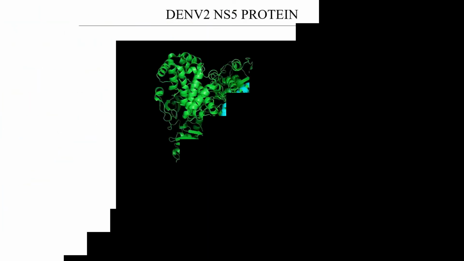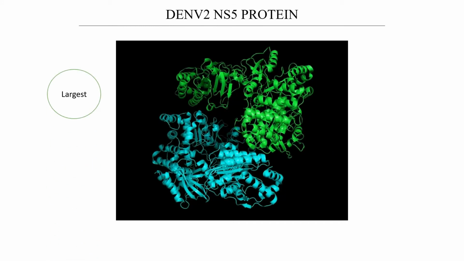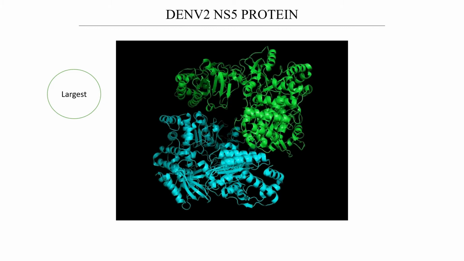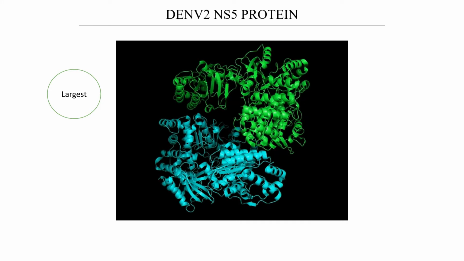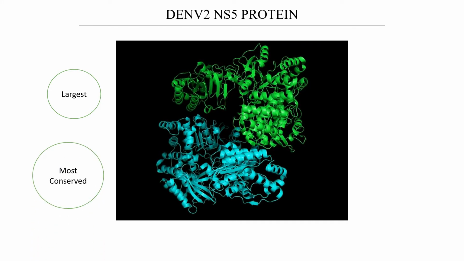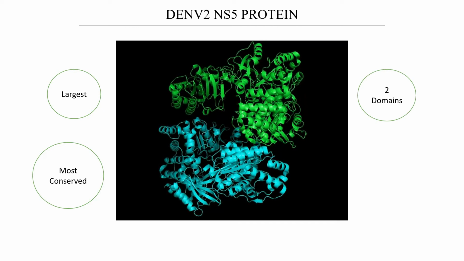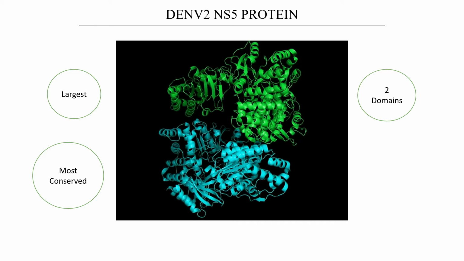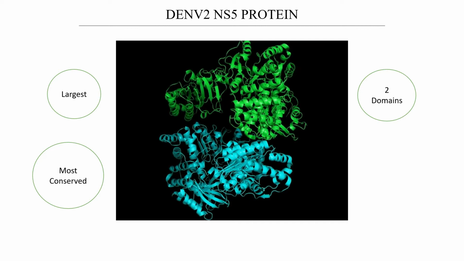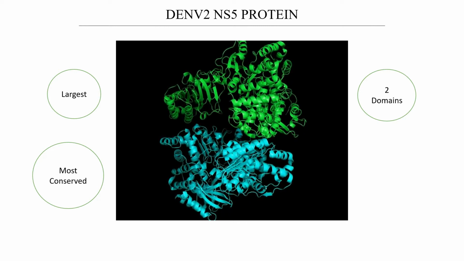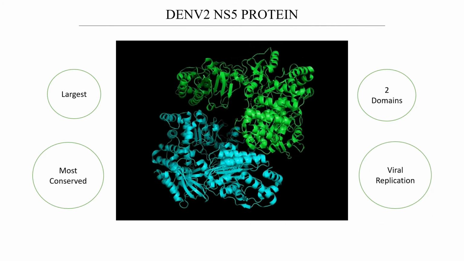The NS5 viral protein is a dimeric protein and is the largest in the dengue genome, with a molecular weight of 103 kilodaltons. Its overall structure is 900 amino acids long. The composition of NS5 is also well conserved across its family, consisting of 2 domains, which are the methyltransferase domain and the RDRP domain at the N-terminal and C-terminal respectively. The latter encompasses 2/3 of the protein, compulsory for the generation of infectious virions. The NS5 protein has been considered a vital drug target due to its role in spearheading dengue viral replication.